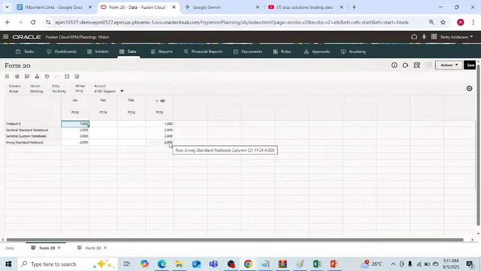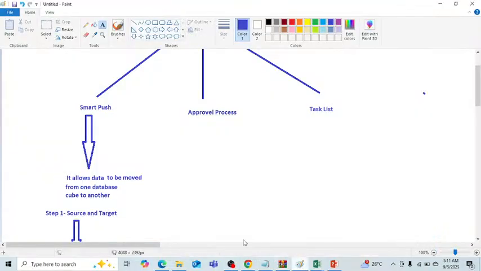Now let's talk about the approval process. We have discussed the SmartPush successfully, and now we will discuss the approval process. So what is the approval process?